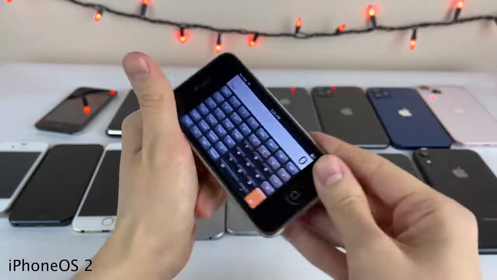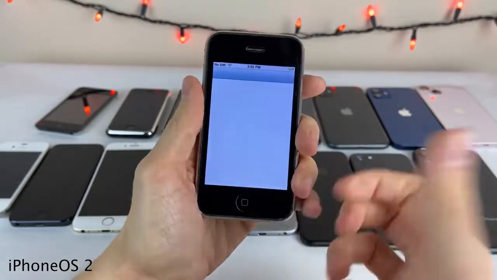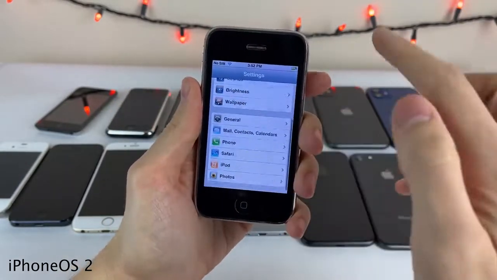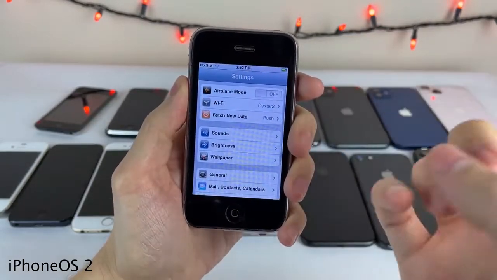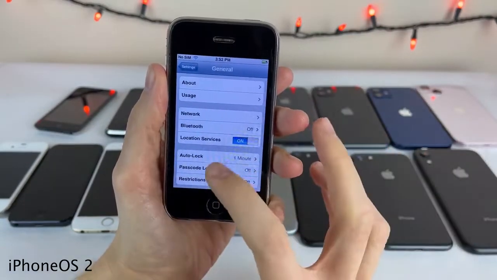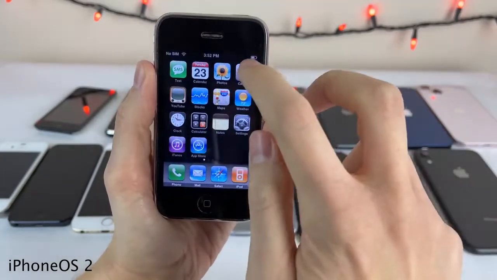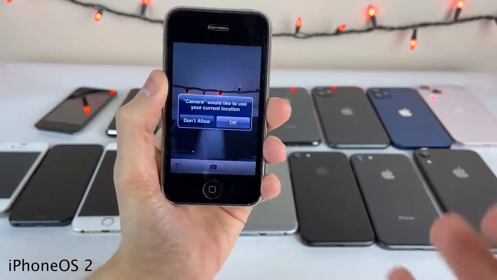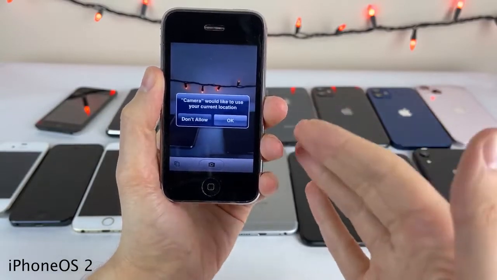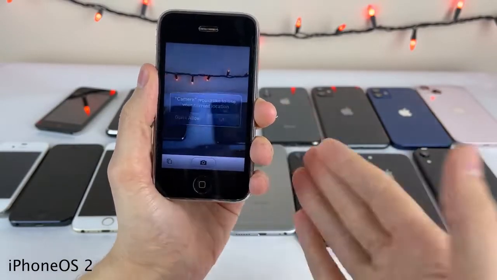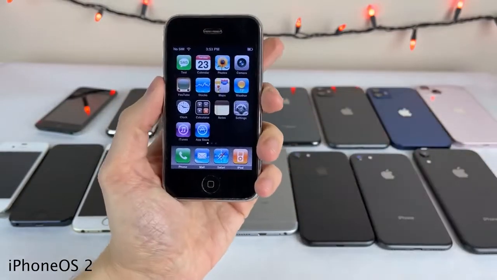Also, some go-to iPhone features and shortcuts were added. For instance, the ability to scroll to the top of a page by tapping on the status bar. Also, parental restriction controls were added for the first time. And the camera now supported geotagging for the first time as well. And as crazy as it is to think about the iPhone without some of these basic features, these initial versions of iPhone OS is what brought these to the table.